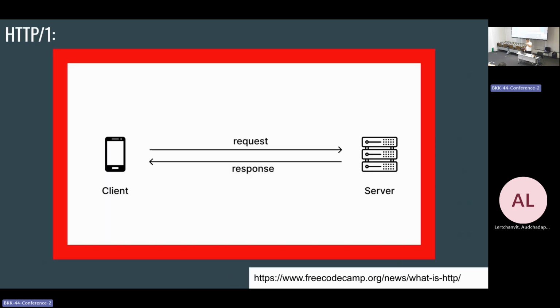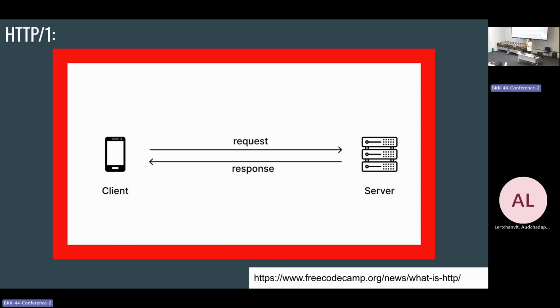On top of TCP, HTTP was built. HTTP is just a request response model. This is HTTP 1.1. I don't think the entire screen is being presented because there is a title for the slide, but it's not here. Can we see it? Oh, nice. Yeah, thank you. This is the easiest IT fix ever. Thank you.